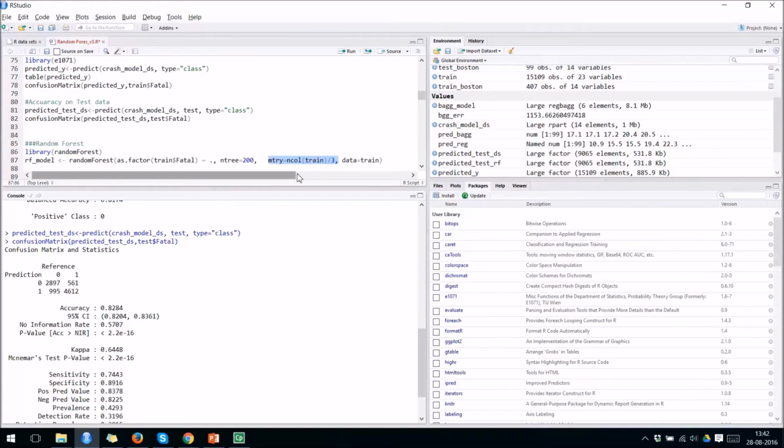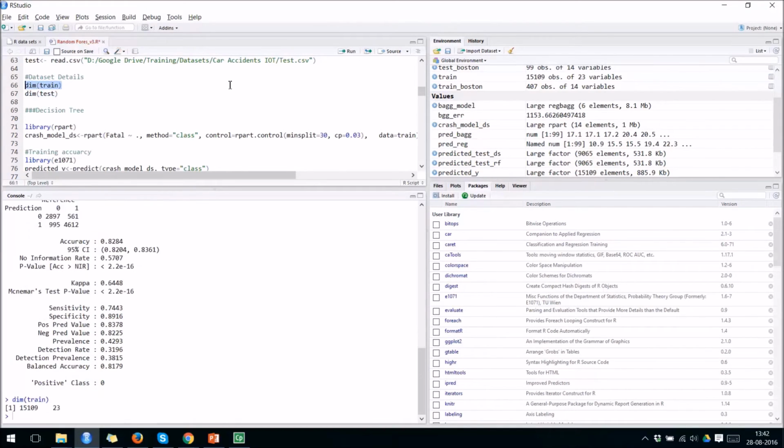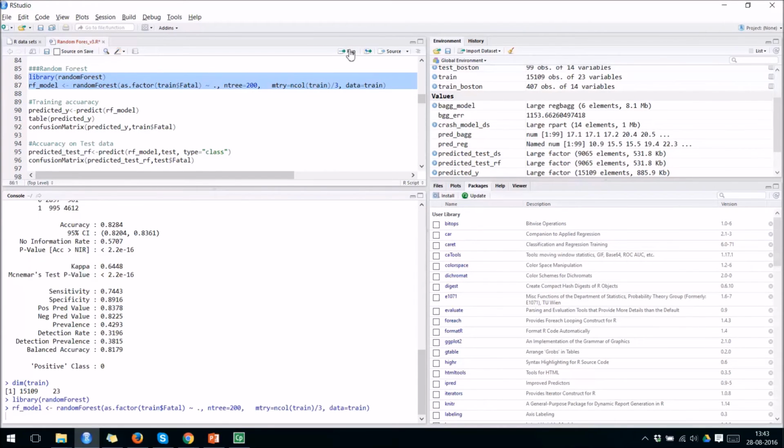The number of features is around 23. Every time we will be taking somewhere around 7 or 8 features in each tree, and we will build 200 such trees and consolidate them to make a final random forest. So this is the random forest model. It will take some time because we are building 200 trees in one go.